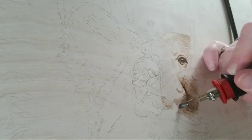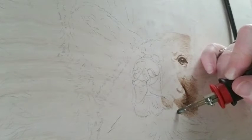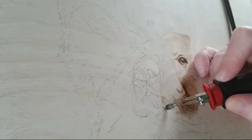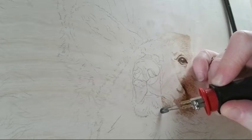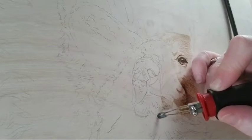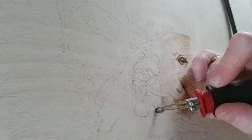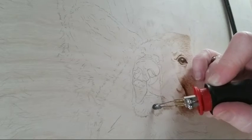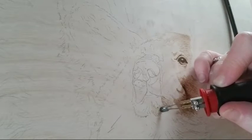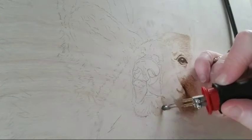Now, I don't want to go straight to black right here, just in case I mess up, because then I won't be able to get back to a lighter color. Not really. I'd have to sand, and then I risk messing up other areas, and because I'm sanding, it's damaging the wood even more, and the burn just does not come out as smooth. So it's better to start off light and just work your way up. It can take longer to burn this way, but also less frustrating if you mess up.